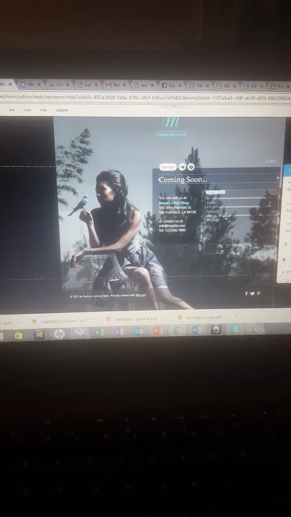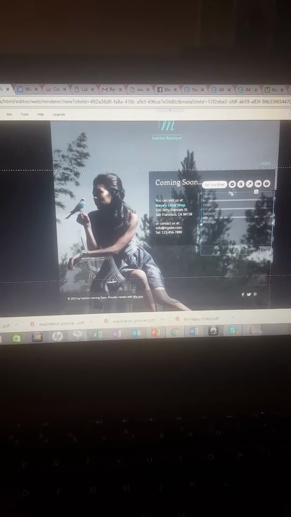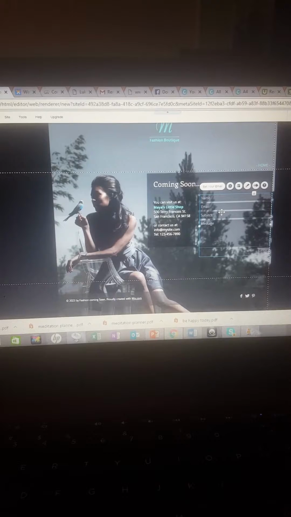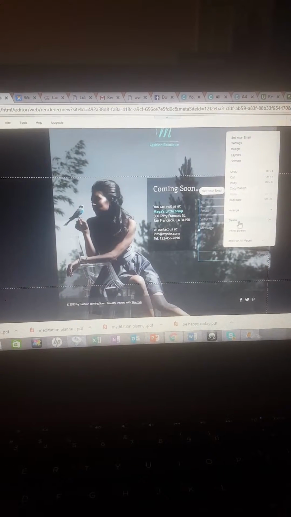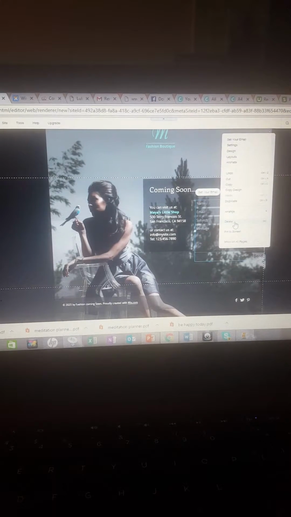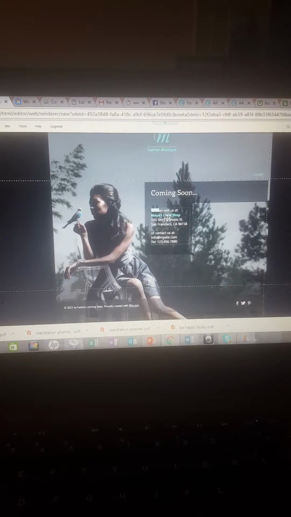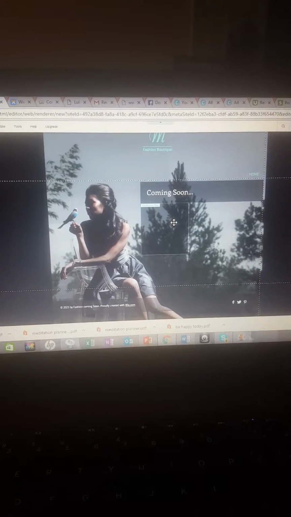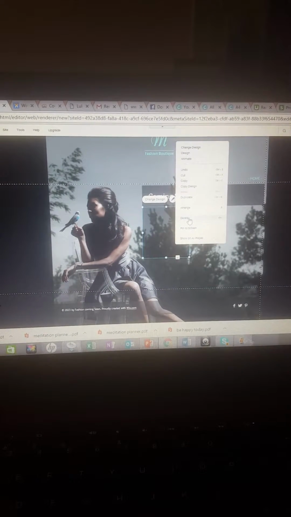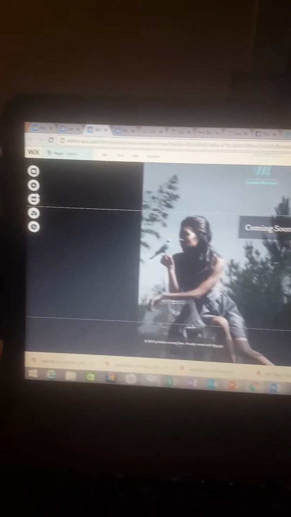And I don't want this contact page or this little contact form here. So I'm just going to left click on it. And then it gives me the option to delete it. So I'm going to delete that. I don't want this box, this text box here. So I'm just going to right click to delete that as well. And then I'm not sure what this box is, but I'm just going to delete it because I don't need it.